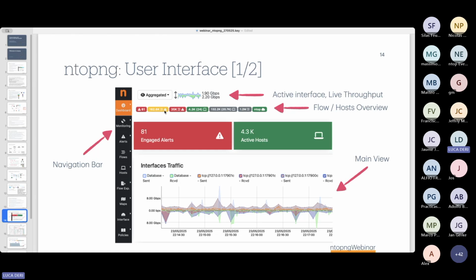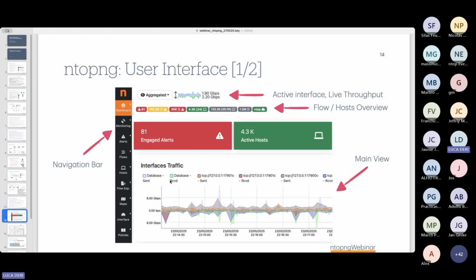And on the left side here, you will have the alerts in real time. You can see, for instance, that we have 81 hosts that are alerted. So it looks like a high number, but it's not that high when you are on the internet without protection. This is a service provider. And here you have the number of flows, 35,000, that have, let's say, network problems, and 152,000 have warnings.